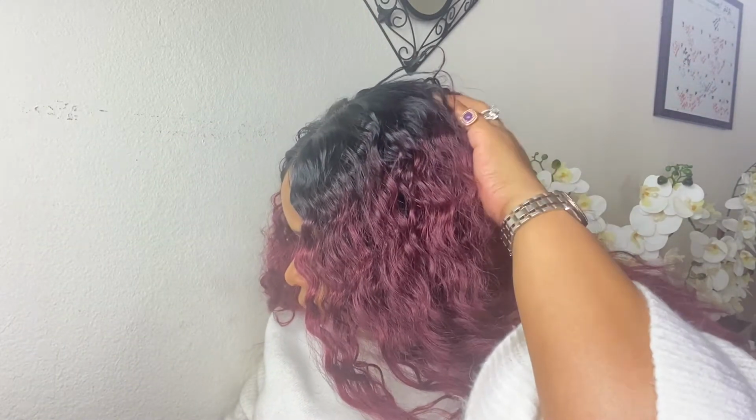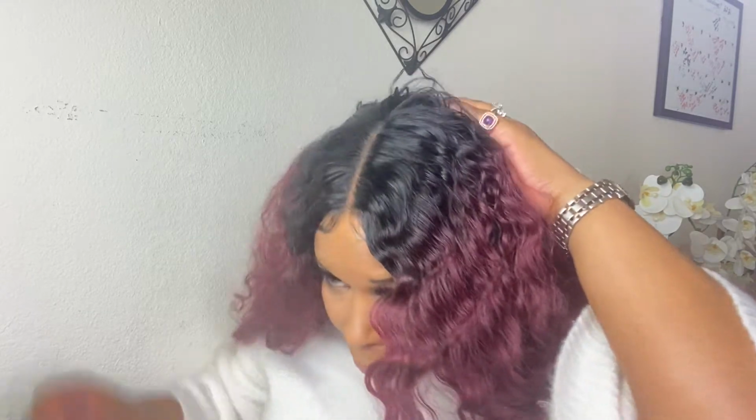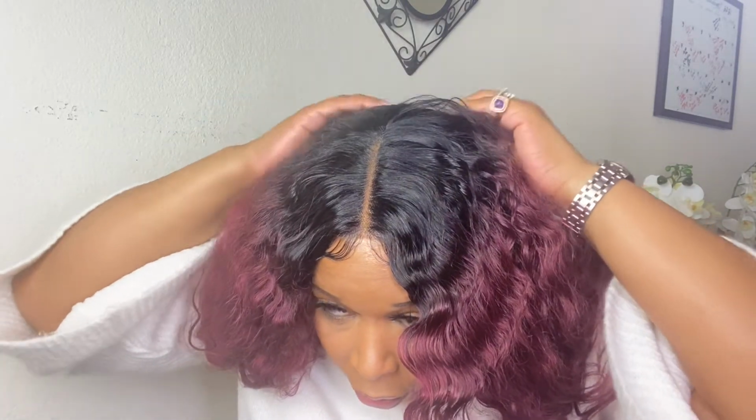It was a pretty good wig. I like the length of it. I like the ends of it as well. I don't know, it just seemed kind of thin in the back. We'll see once I turn around, because I can't see the back. It just seemed kind of thin in here. It seems pretty thin in here.